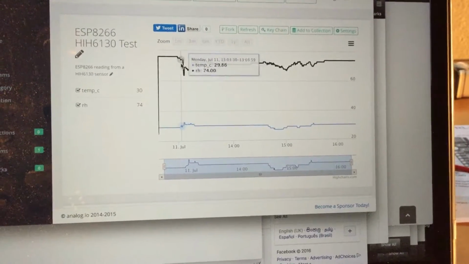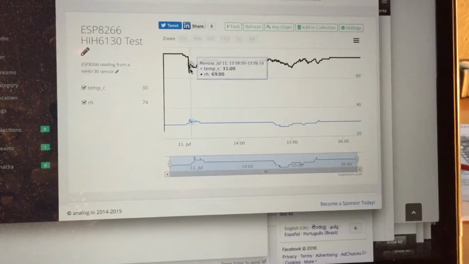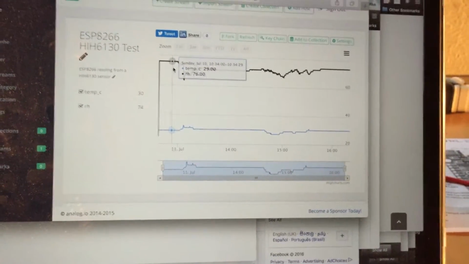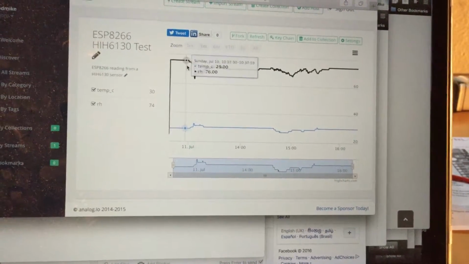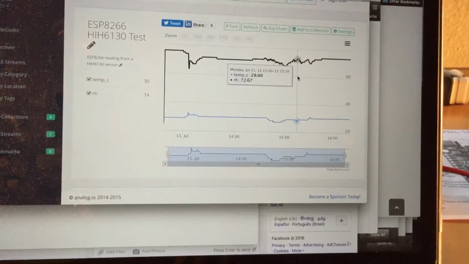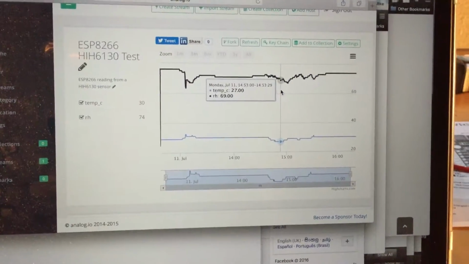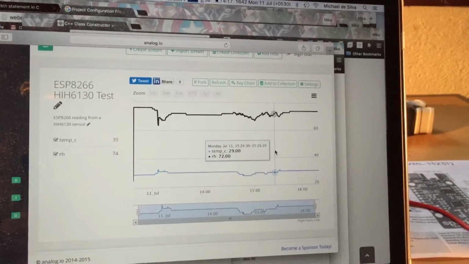And just that small change was enough to evaporate that much water content from the air. It even dropped down to something like 63% compared to 76%. That's almost a 10% drop, which is pretty incredible. And these spikes: every single time I turn on my lamp, it causes a ripple, and you can see that the temp has been switching.